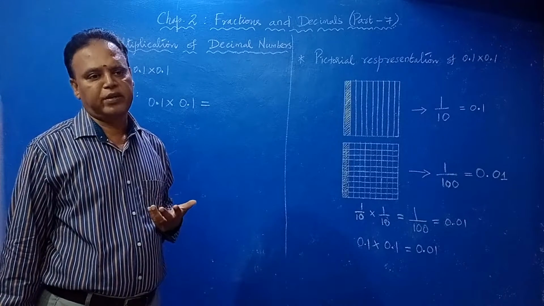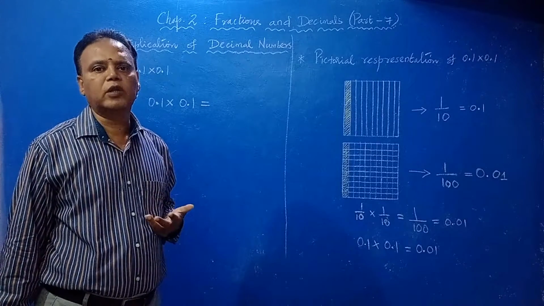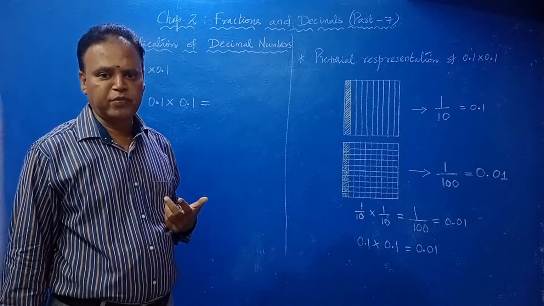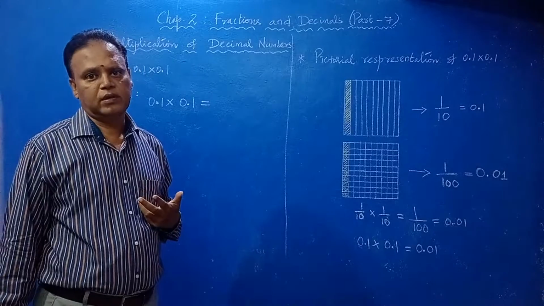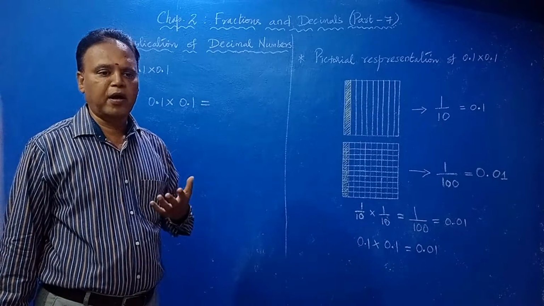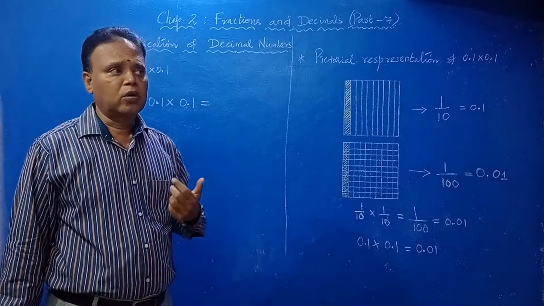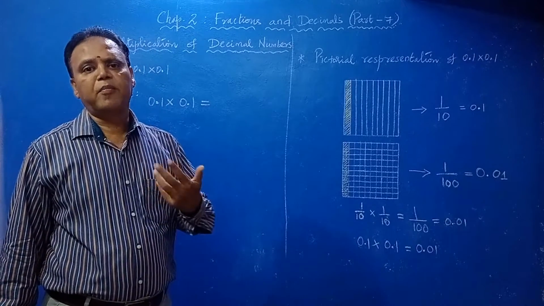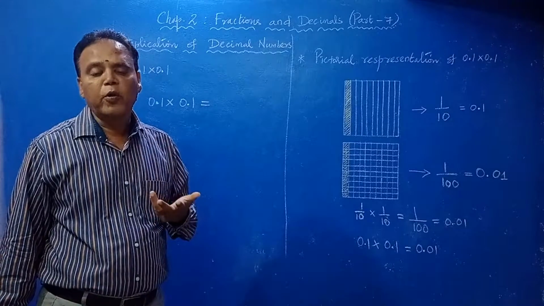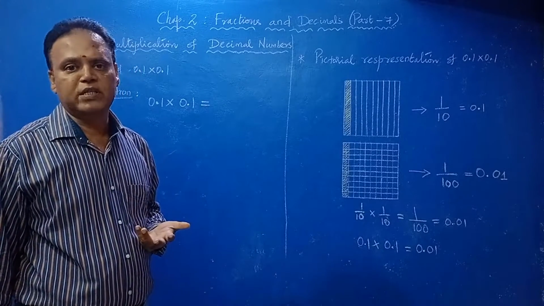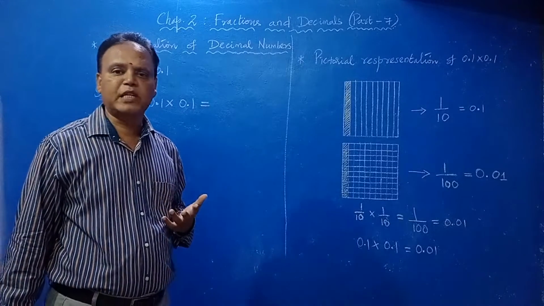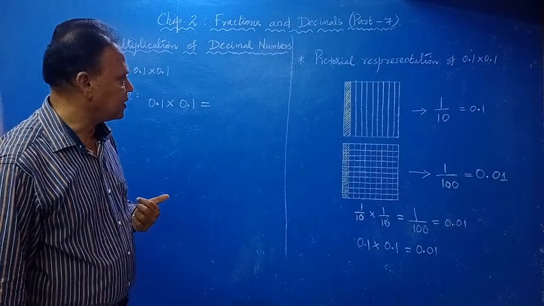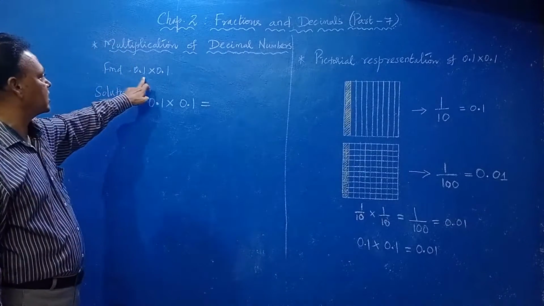If we go to the market, there we will do decimal multiplication. If you purchase something in rupees, suppose one apple costs 25 rupees 50 paise, then how much do 10 apples cost? So here we need to multiply decimals. The multiplication of decimals is very important for day-to-day life. Here you see how to multiply these two decimals.